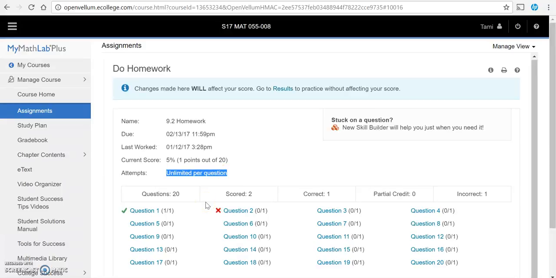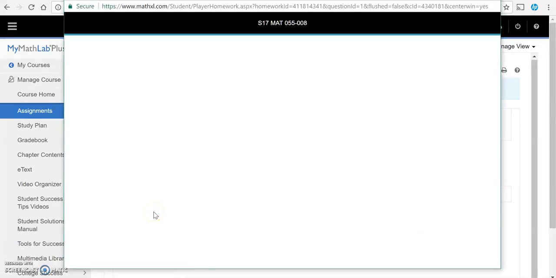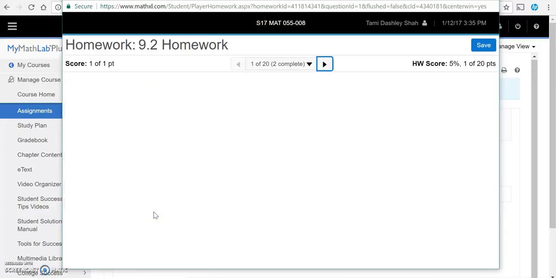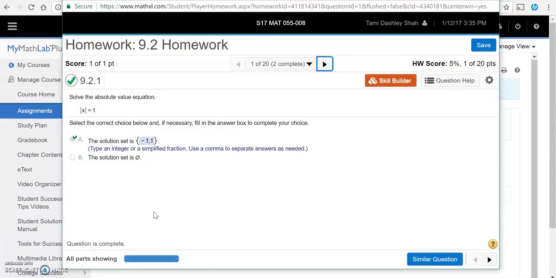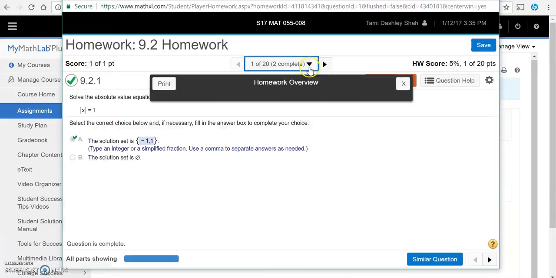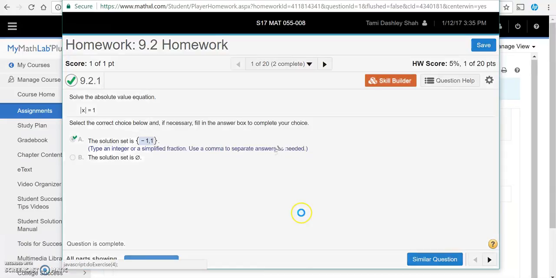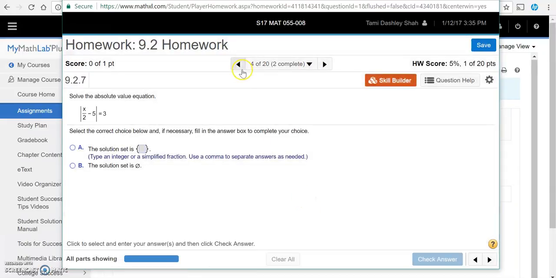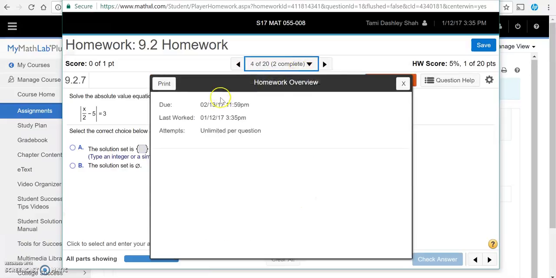To enter the actual assignment, I will need to click on one of the questions that are available. When I click on the question, a new window will open with that particular question being displayed. Within this window, I can also select different questions. If I don't want to work on a particular question, I can go up to this top navigation bar and select the next question in line, the previous question, or I can also select from the drop-down menu a different question entirely. Let's try the first question in this assignment.